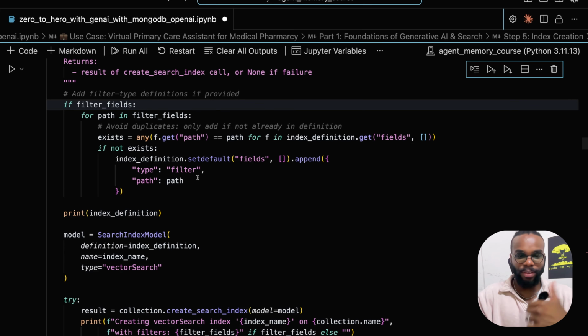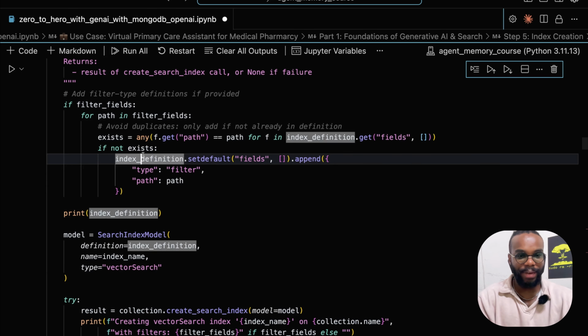That means if I have a condition like cough, and I want to do my vector search operation, I can add the filter to do the vector search operation only on documents where the condition of the disease I'm trying to look for is cough. We're going to see this in this notebook, and it's called pre-filtering. It gives you a reduced retrieval latency, because you don't have to traverse as many nodes doing your vector search operation. So that's what this does.